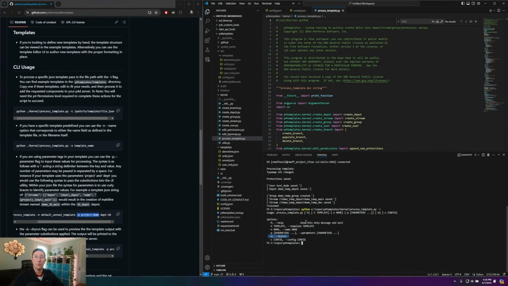So that way it will just report out what it would do if you want to check your templates before you're actually pushing everything out. So if you're looking to run this as part of a larger build operation or batch script, you would use this process template entry point to run everything.